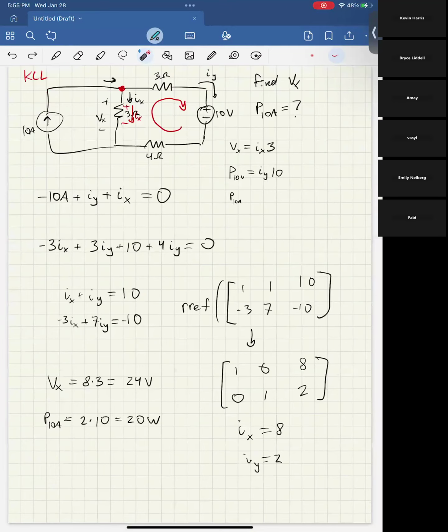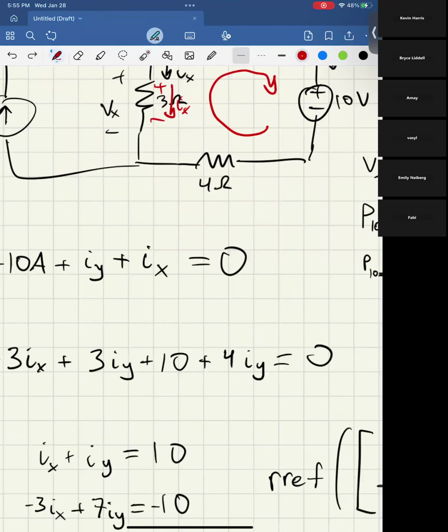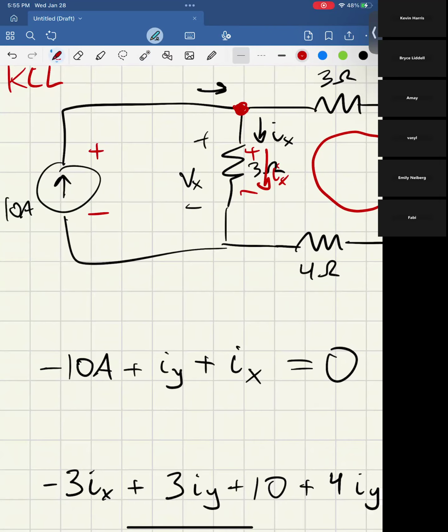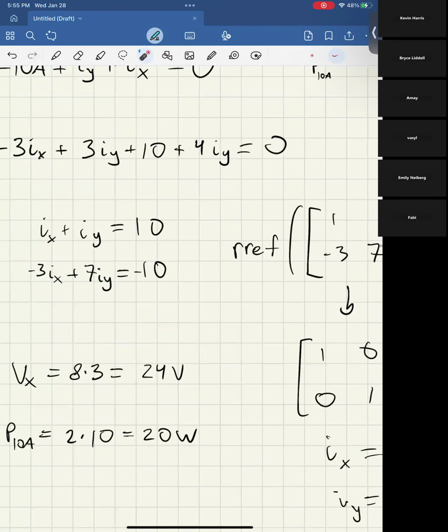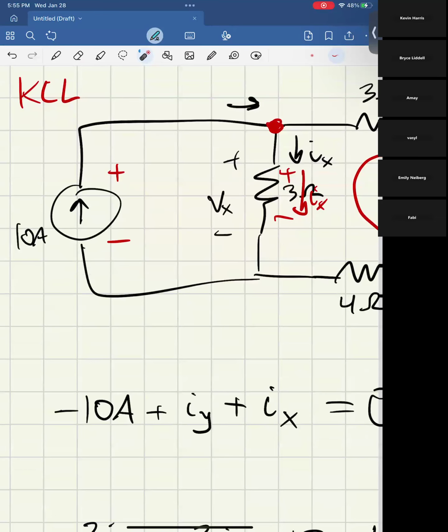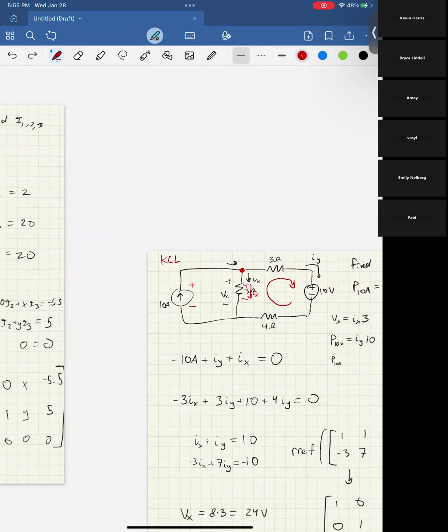So that means if I have Vx here, then I also have Vx here. So first, let's make sure we're thinking about if this Vx is going to be positive or negative in terms of the power here. We know that the current is 10 amps flowing up, because that's what the current source tells us. It tells us that there's current there. Our Vx that we just found down here is defined like this. And here, since the current is flowing in this direction and we have a voltage rise, then this is going to end up being a negative voltage and getting us a negative power.